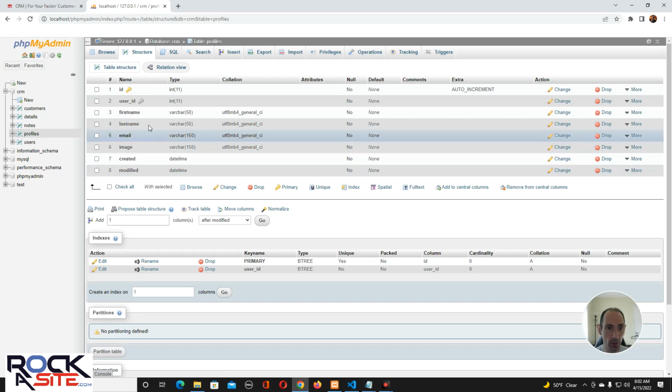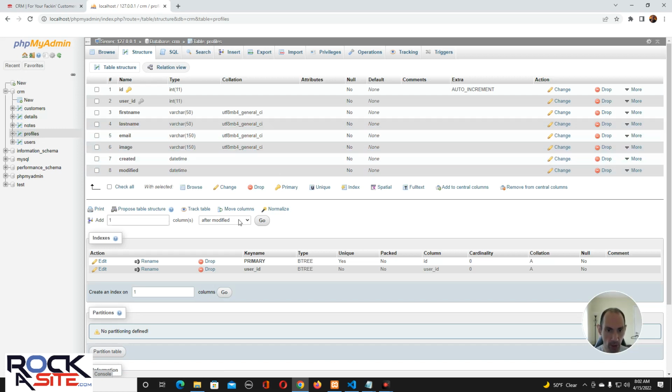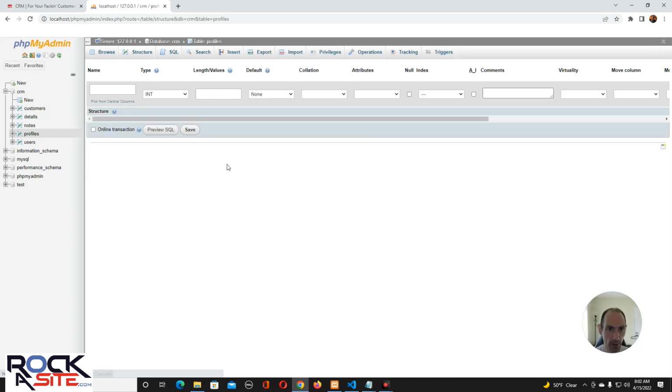So, now you don't have to do this if you don't want. I'm just going to do this with you because I want to show you a little bit of JavaScript magic, if you will. After last name, let's add another thing, and let's call it initials. And initials is going to be a varchar, and it's going to be 2.